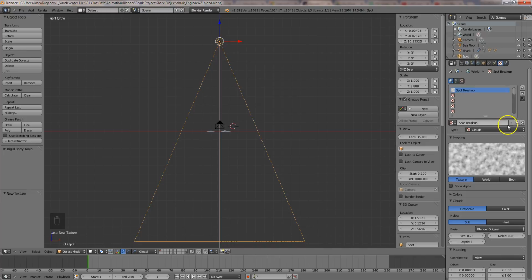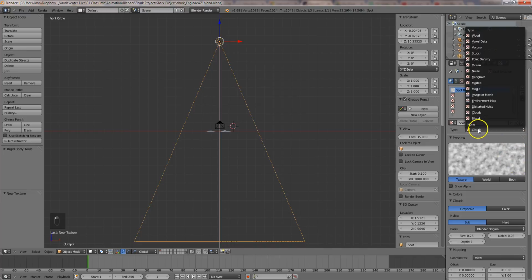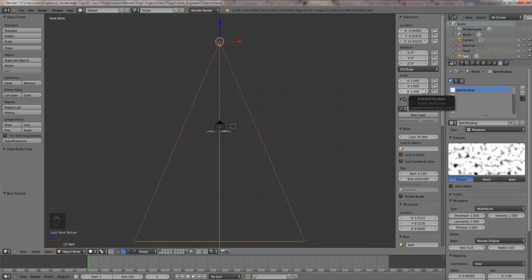Change the type to Musgrave. In the Musgrave panel, set the controls as shown.